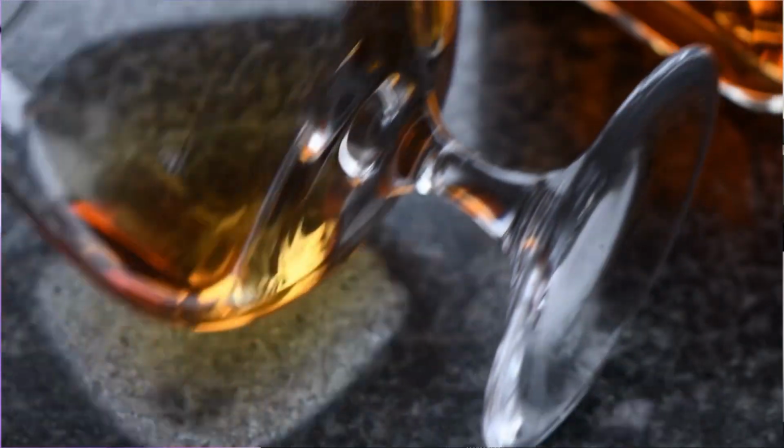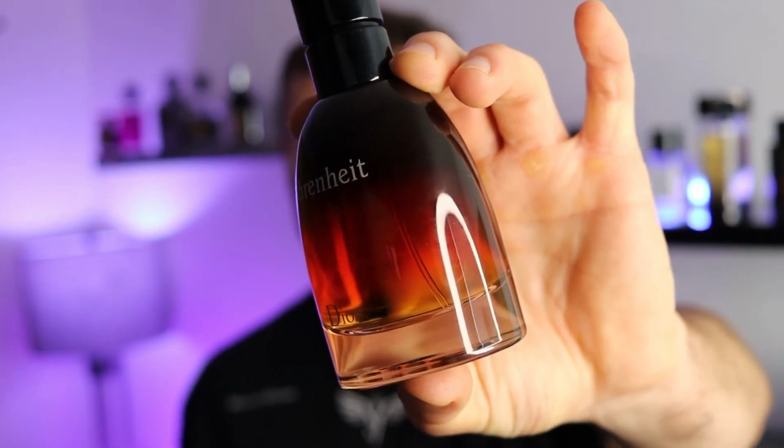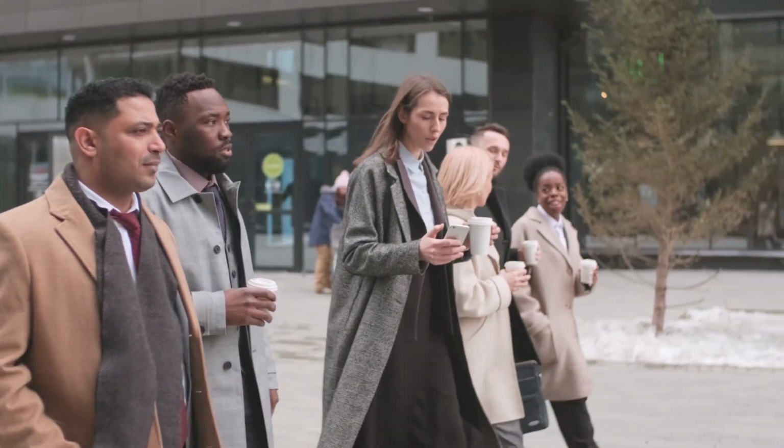Up next, I want to see a boozy fragrance. So my two choices for boozy fragrances are going to be my personal favourite designer fragrance, Fahrenheit Le Parfum. This is a fantastic fragrance, a modern version of the original Fahrenheit, not as green, and the petroleum, kind of gasoline note is not as apparent as in the original. This is boozy, this is vanilla, this is absolutely stunning, really projects and lasts on my skin. It's not a grown-up fragrance, but a sophisticated fragrance, one that gets you noticed, doesn't smell like a typical cologne, doesn't smell cheap at all, it smells really expensive and really luxurious. So definitely a boozy fragrance, this would be a great choice, Fahrenheit Le Parfum.